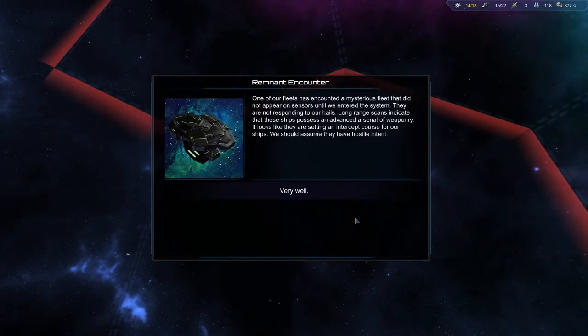Remnant encounter. One of our fleets has encountered a mysterious fleet that did not appear on sensors until we entered the system. They are not responding to our hails. Long-range scans indicate that these ships possess an advanced arsenal of weaponry. It looks like they are setting an intercept course for our ships.